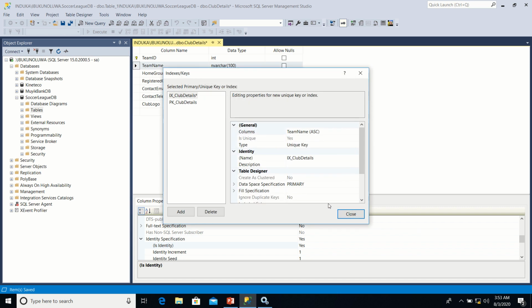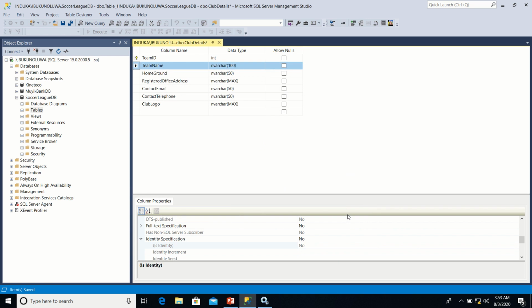I'll click OK, I'll click close. Then I'll right click again, save club details. So we are now through with the design of club details.